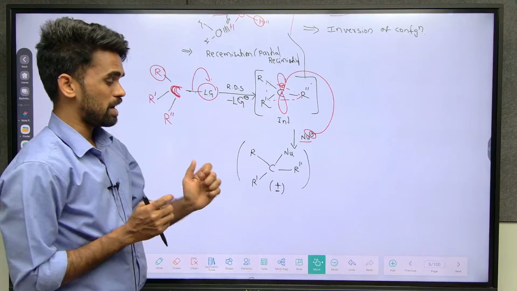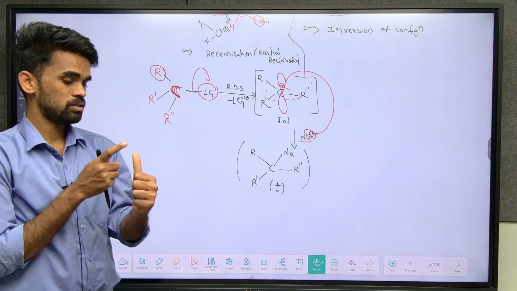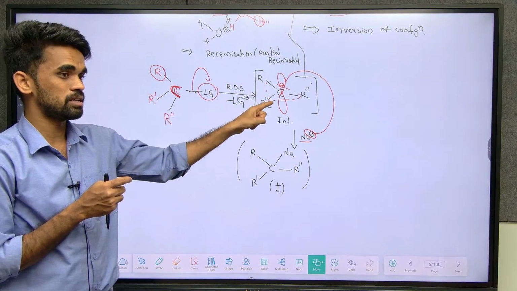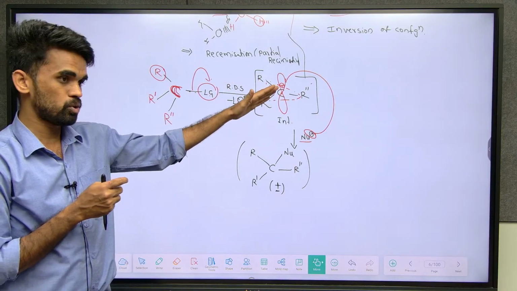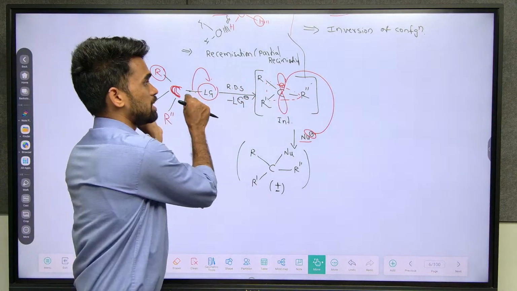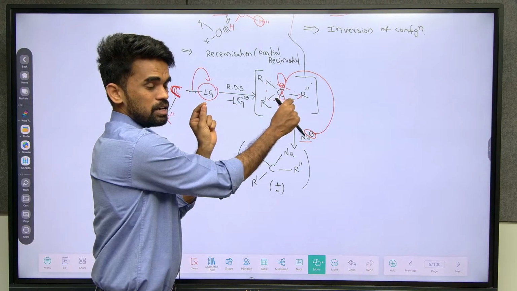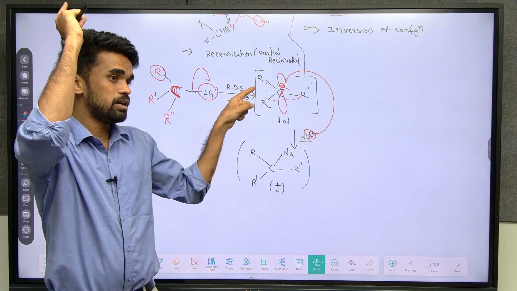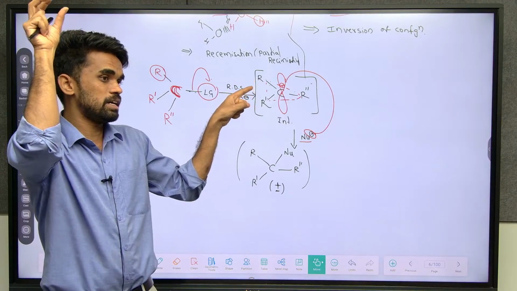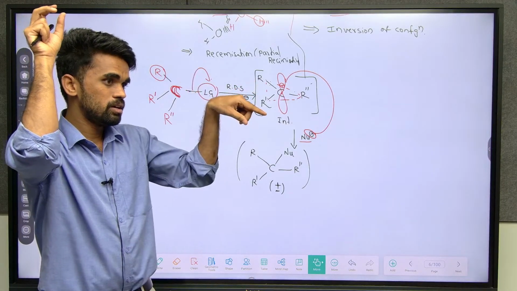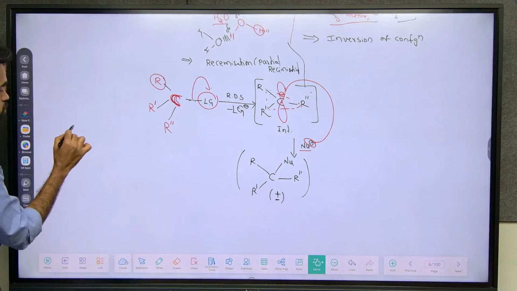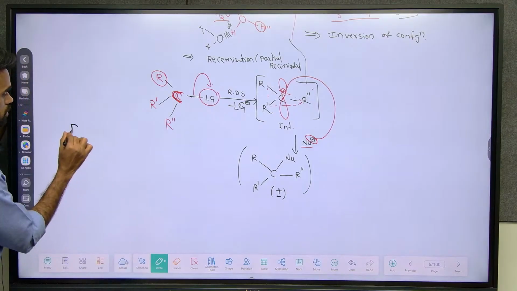So once again tell me, what happens in SN1 reaction? The slowest step, the rate determining step, is what? Formation of carbocation. Okay. So if this carbocation is more stable, that reaction takes place easily now. Which carbocation is more stable? That's why if a tertiary carbocation containing carbon is involved, it will more easily participate in the reaction. Now see, they will ask you a question like this. Reactivity.